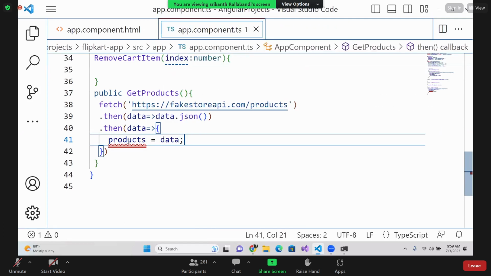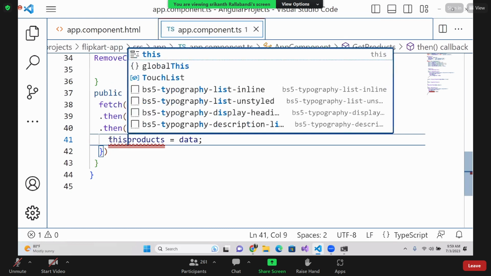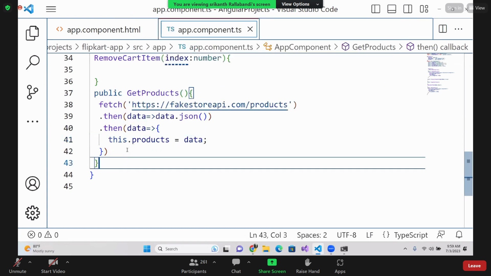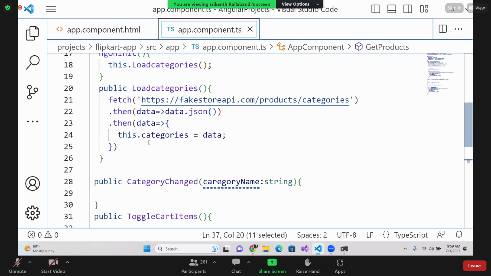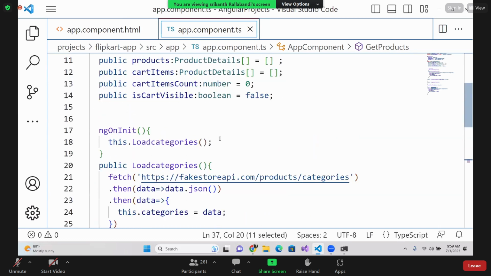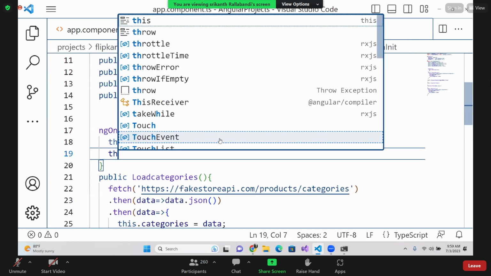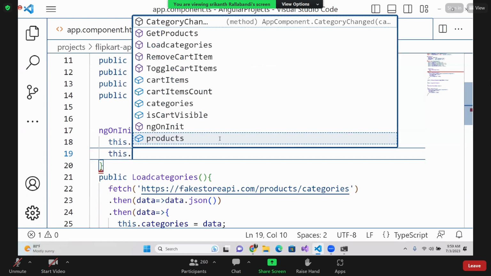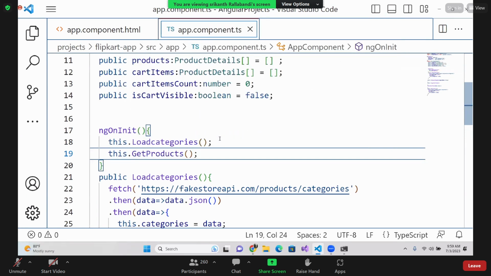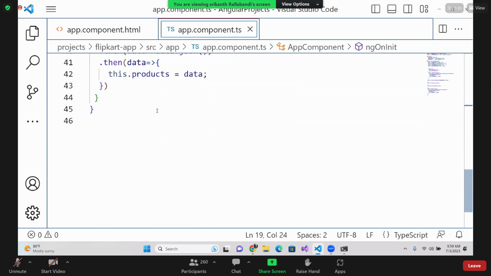I am just writing it like this, and before it I am using this.products. And I'm going to call this method from here. Okay, loadCategory and this.getProducts is what I can give. That's it.